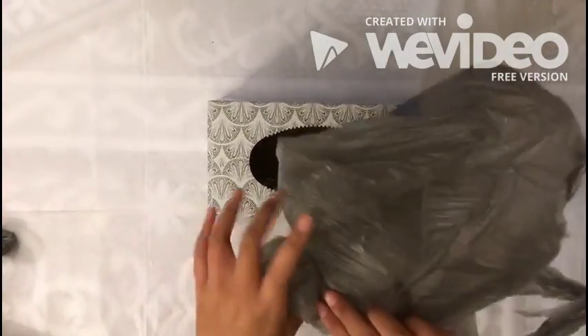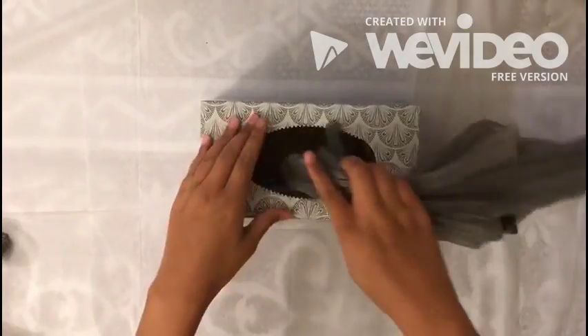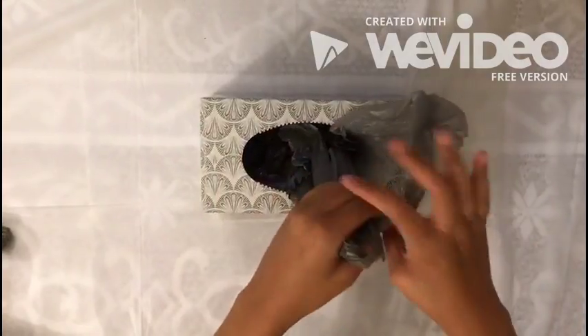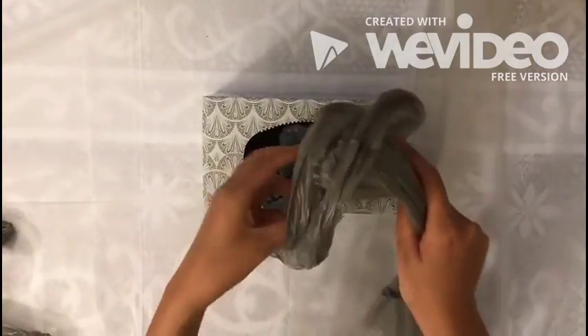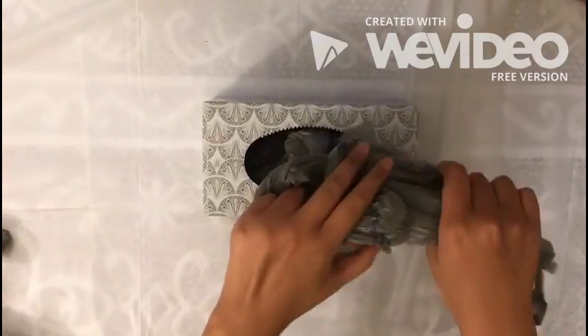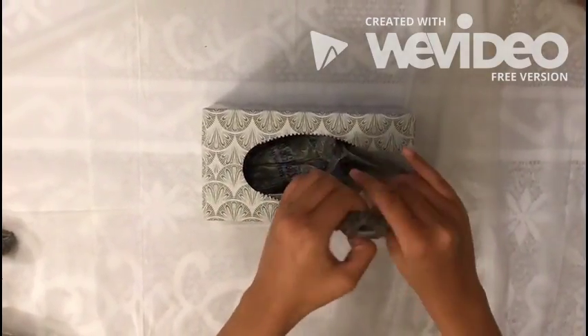Then, you can take out your trash bags. You want to squeeze the air out of the bag. Then, you place the first bag in the tissue box, leaving the handle out of the box. Next, you put the second bag through the handle of the first bag, and fold upward, then push down, but leave the second handle out of the box.